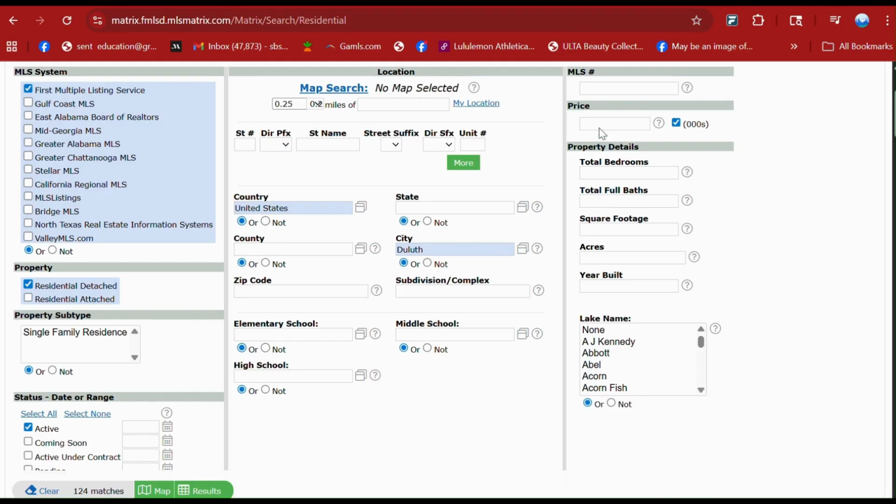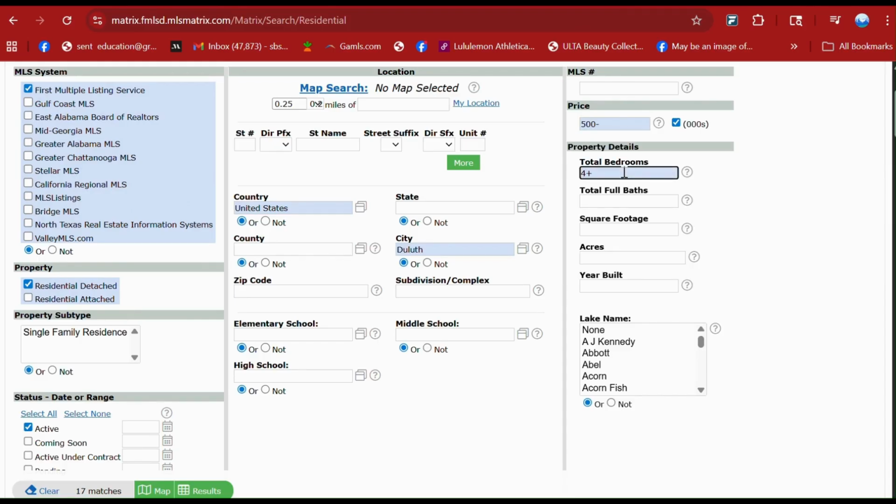At this point, I know because they've been pre-qualified that their price point is 500 and under. So I'm going to do 500 minus. You can put a range, you can do plus, minus, etc. As you see, we still have 38. I don't want to show 38 homes. So since I don't want to show 38 homes, I'm going to go on to the next criteria.